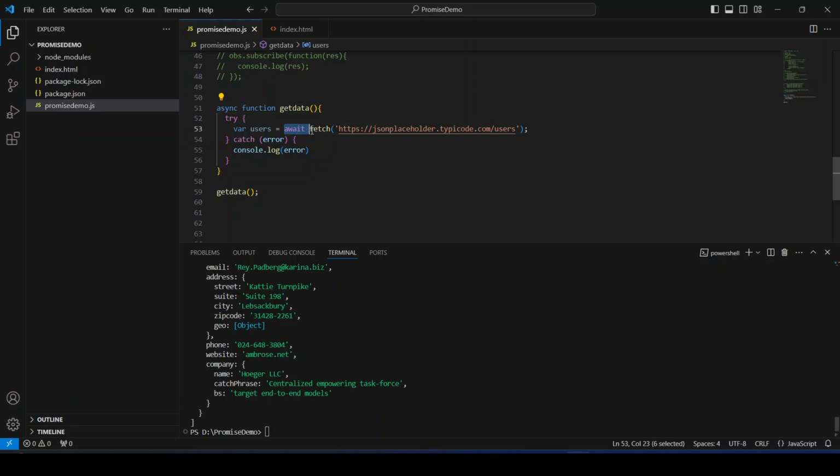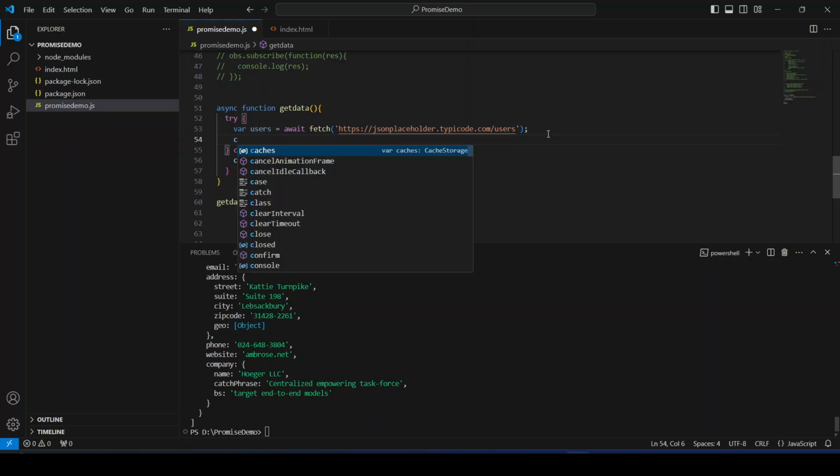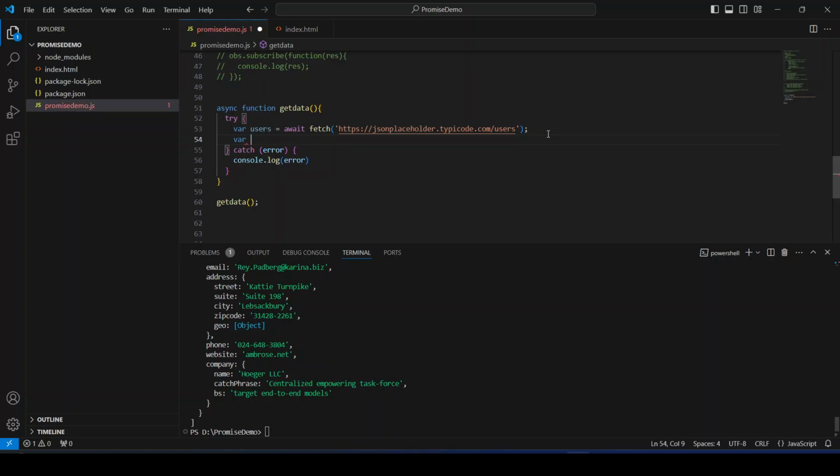Now control will come and wait here until it fetches the data, and then if we want to print, we can simply print here. We can convert it into the data, like var data equal to users dot, let's convert it into JSON. Remember, this is also something which will take time, so here also we have to wait.